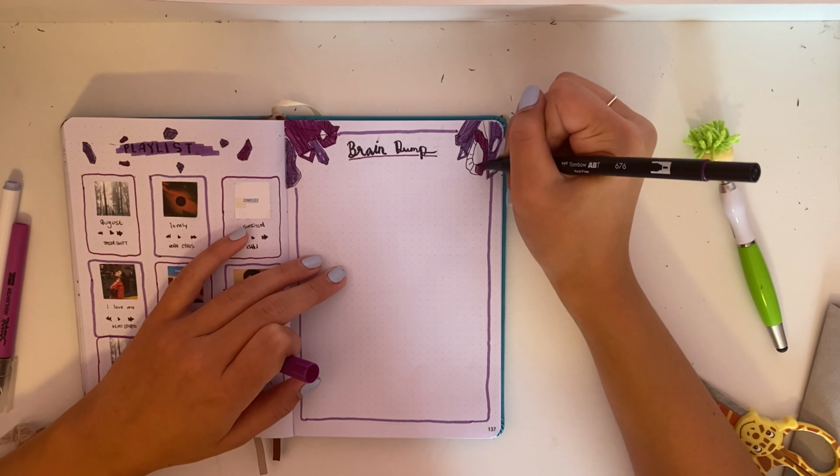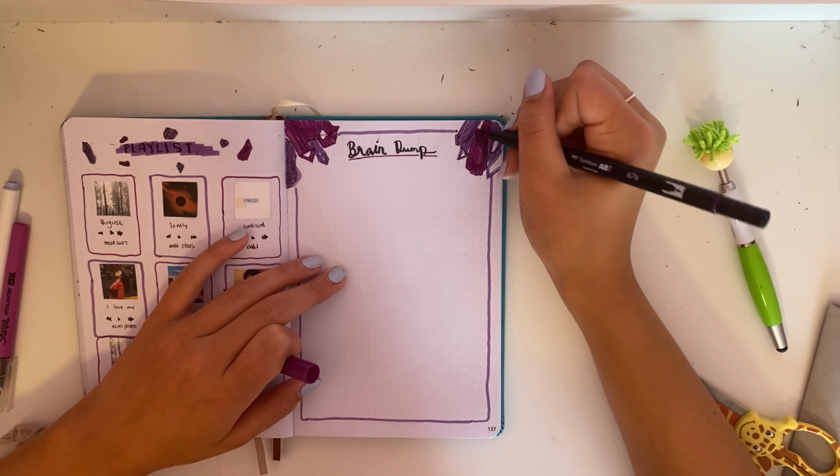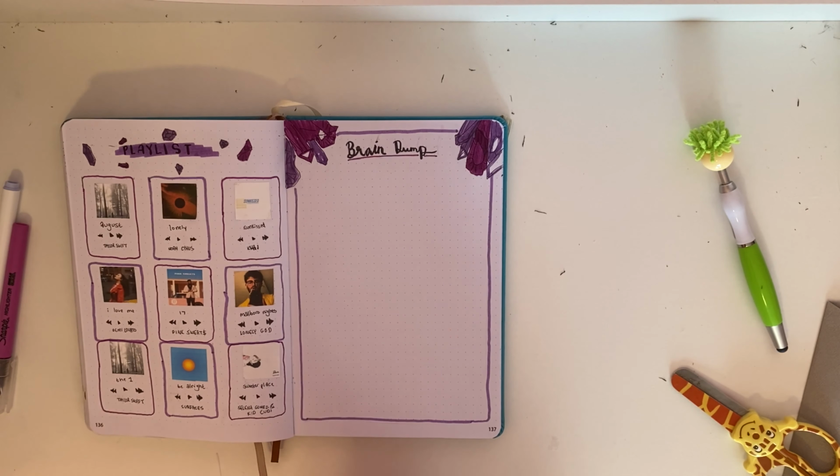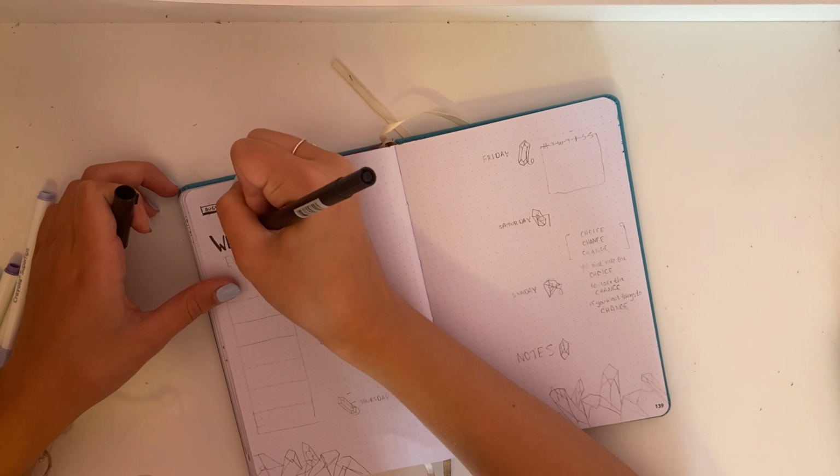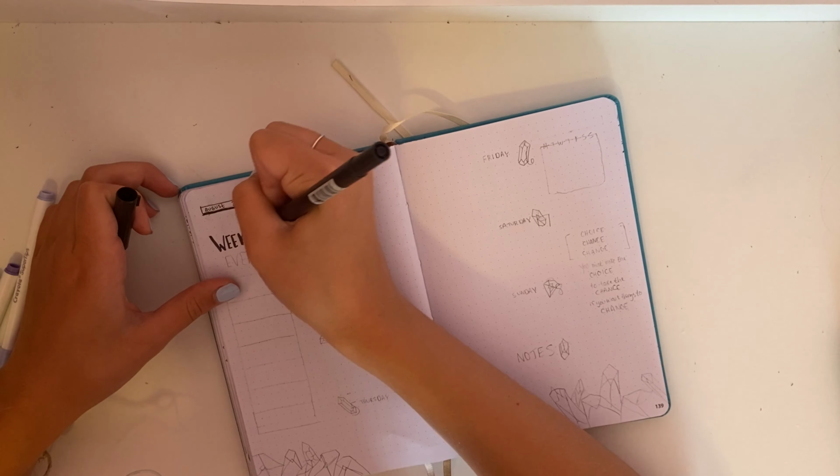This is also a spread. This whole set of pages was not in Amanda Rachel Lee's journal, so this is a little bit of an original spread. And I just added some crystals to tie it in with this theme. And now it is time for the first weekly spread.